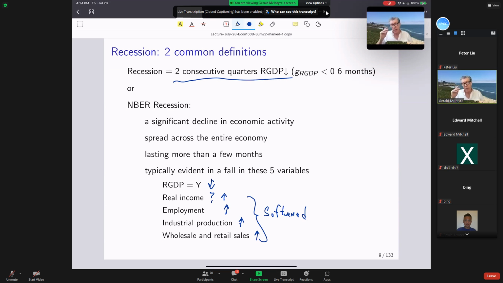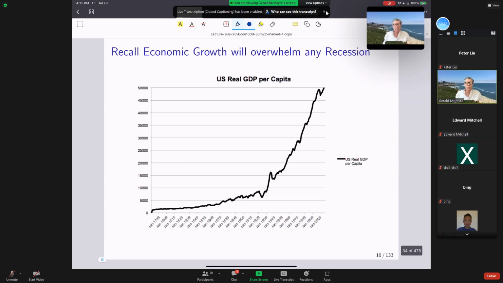When somebody tells you what they're going to do, you should believe them, particularly the Federal Reserve. And that was news. That was headline news in all of the newspapers and websites this morning, and it is exactly what we talked about on Tuesday. Having said all of that, and it's a topic of the last third of our course, I want to remind you of our topic right now, economic growth. And recall that economic growth will overwhelm any recession that's coming.